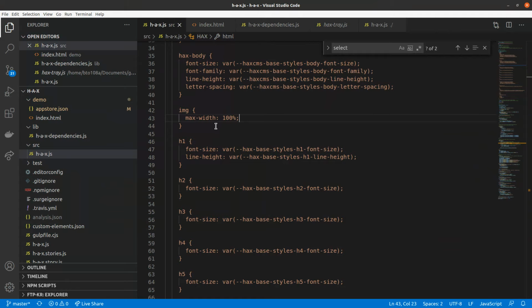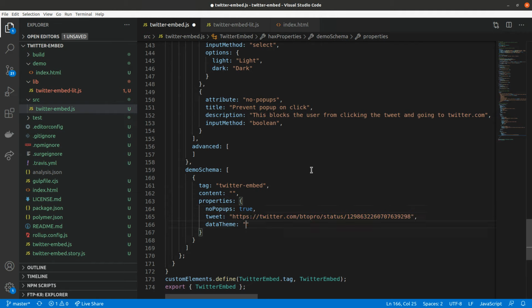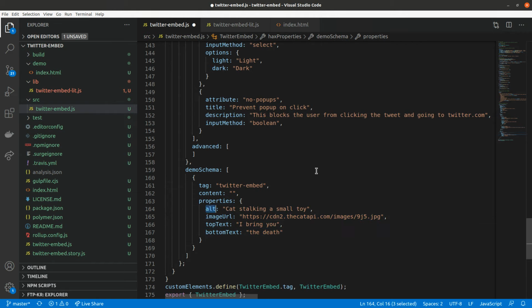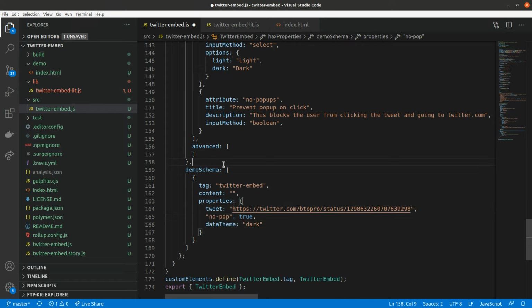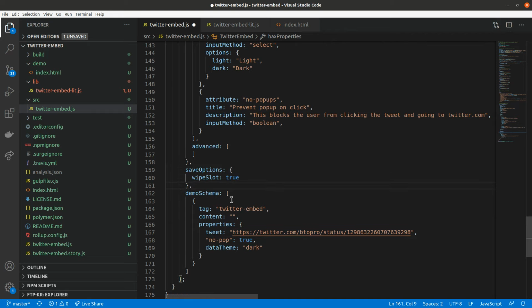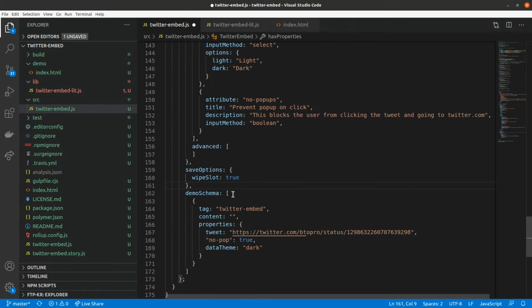So right there, you can see one of the options that I took out a second ago and said, oh, I don't need that. Let's go back in time here. There it is, that wipe slot part. The wipe slot tells it that when it's going to save to a database or dump it out as an HTML blob, whether it should get rid of its inner HTML. Now, this would be a difference between the lit element one and the vanilla, right? Because the vanilla actually writes into its this.innerHTML, and the lit element one keeps it in shadow DOM, so it wouldn't need to do this.